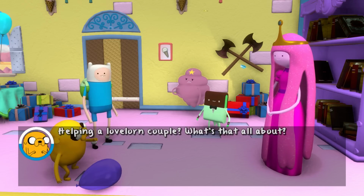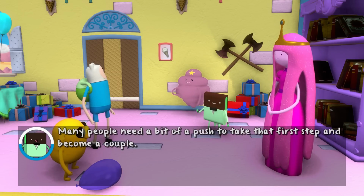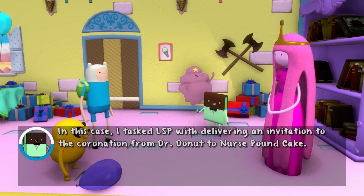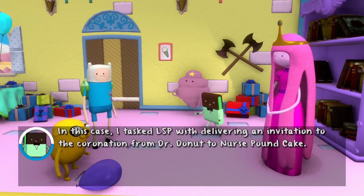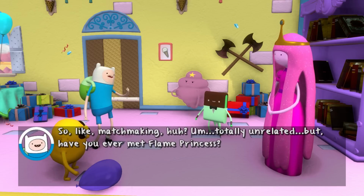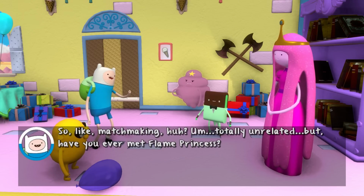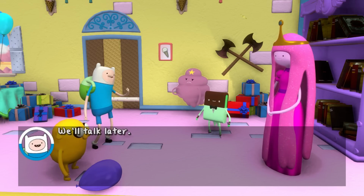Helping a lovelorn couple? What's that all about? Many people need a bit of a push to take that first step and become a couple. In this case, I tasked LSP with delivering an invitation to the coronation from Dr. Donut to Nurse Poundcake. So, like matchmaking, huh? Totally unrelated, but have you ever met Flame Princess? Finn, focus! We'll talk later.